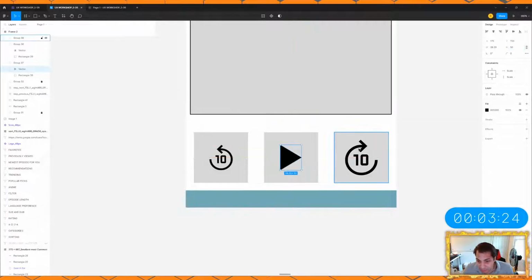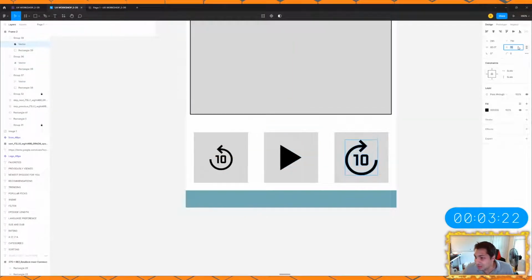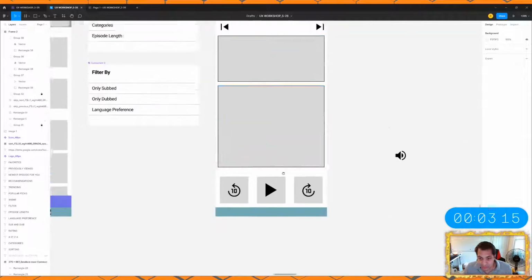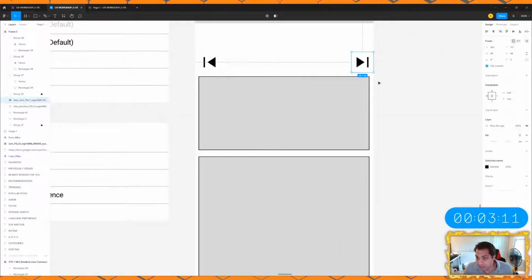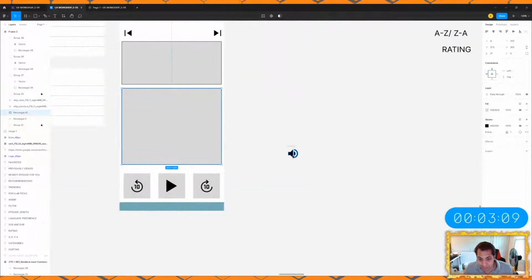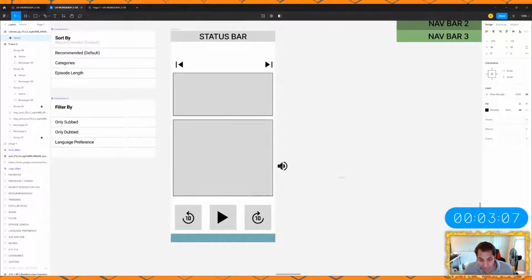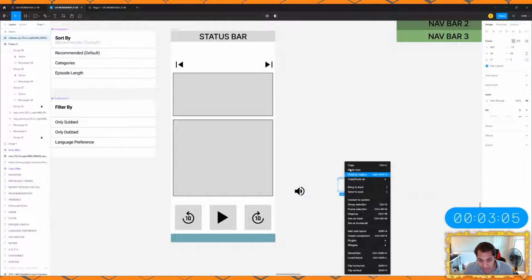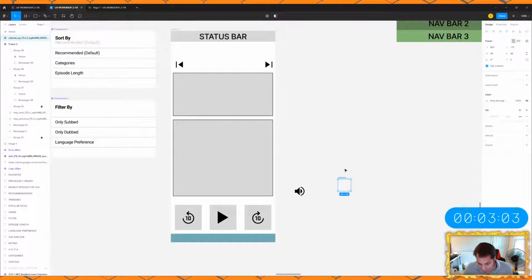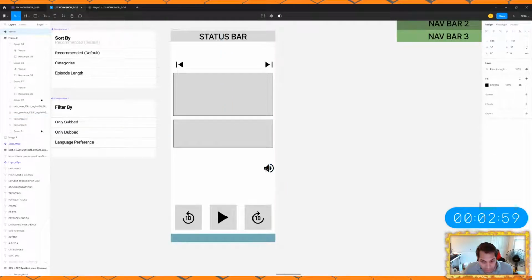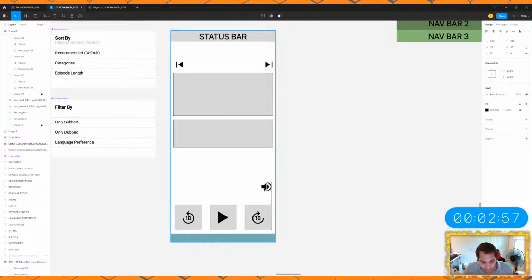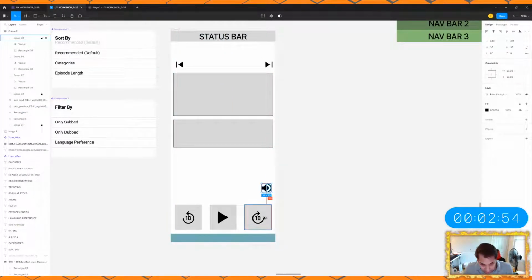So you don't really know how it's going to look until you get it in there. We got 3 minutes left to work on this. I'm just going to stick those there because I don't really have any more time. We'll stick volume somewhere like here.